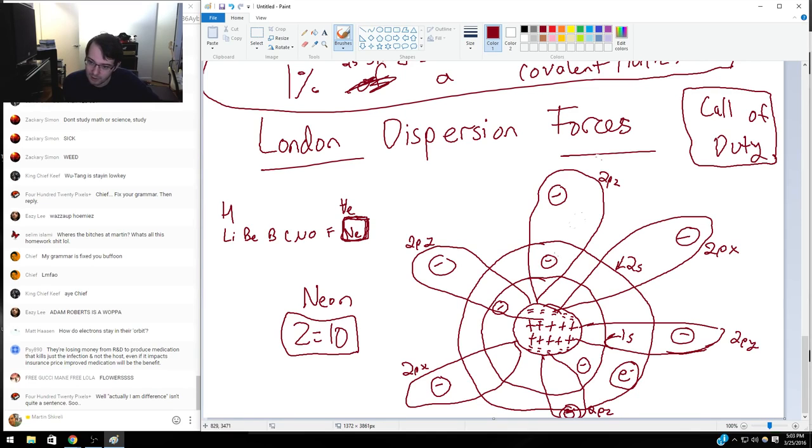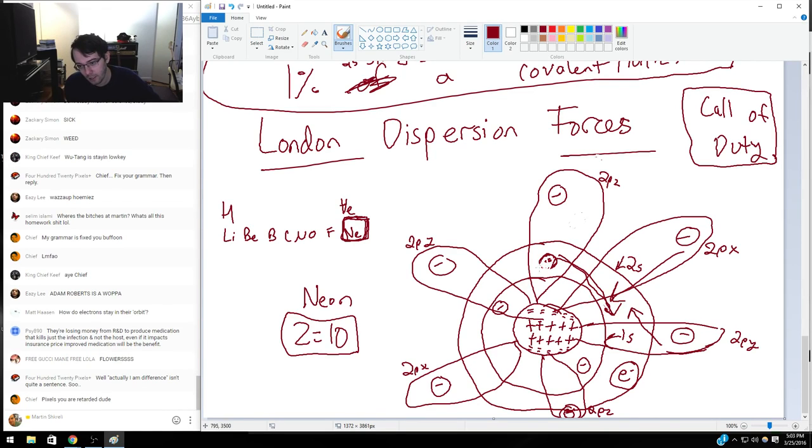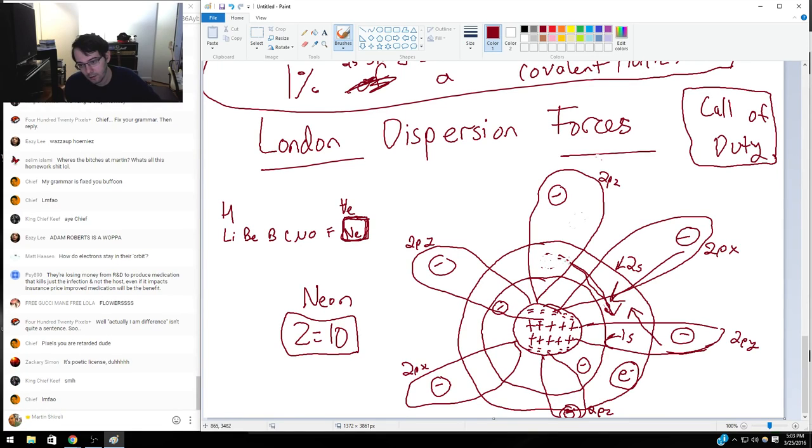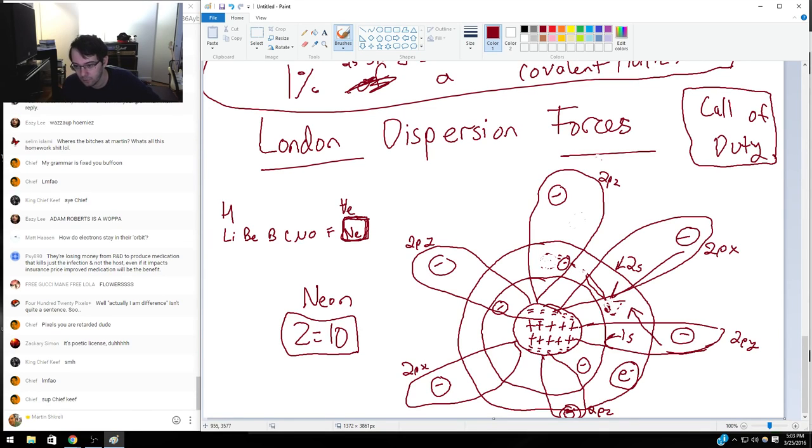These things aren't necessarily in these spots. They're moving around a lot. This guy could be moving this way, this guy could be moving this way, and say this guy could be moving this way. And what would happen if that was the case? What if I moved this guy from here, and he happens to be, let's say, here, closest to his orbital edge, all right? And let's say I moved this guy from the far end of his orbital to maybe over here.